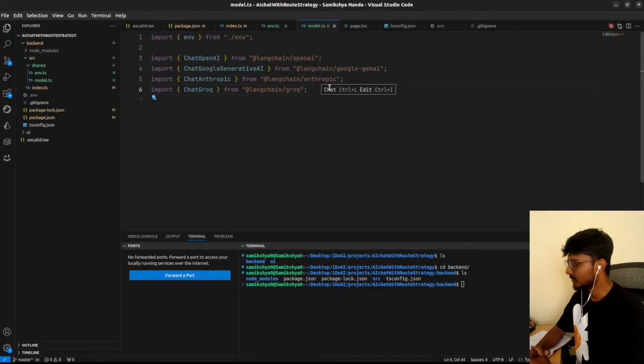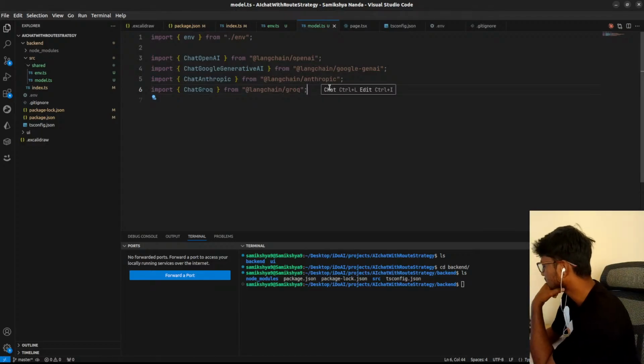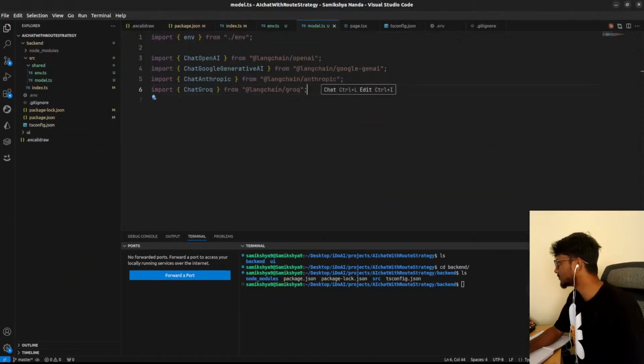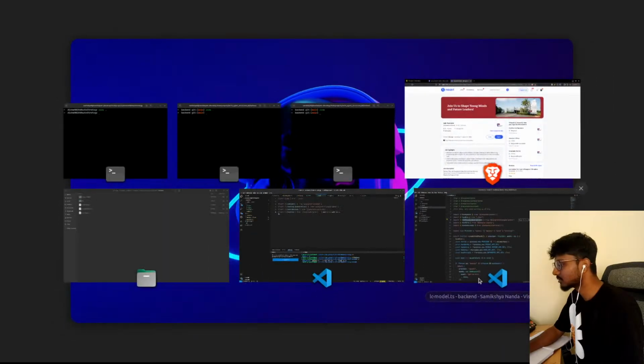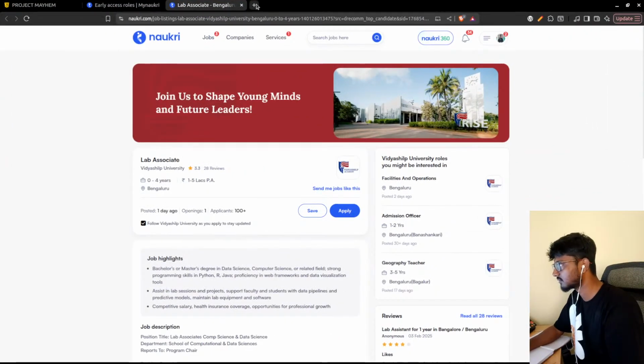What else do we need? We need something called a base chat model. Docs.langchain, of course.